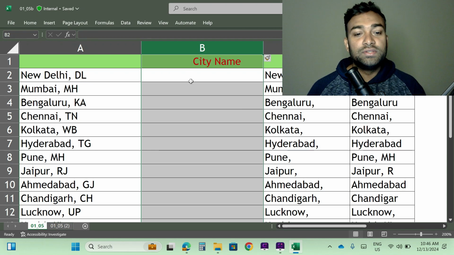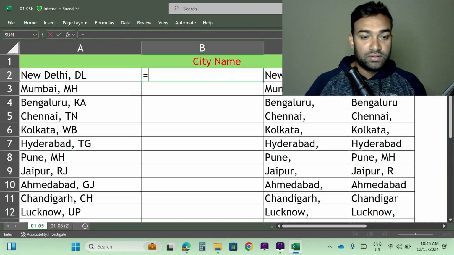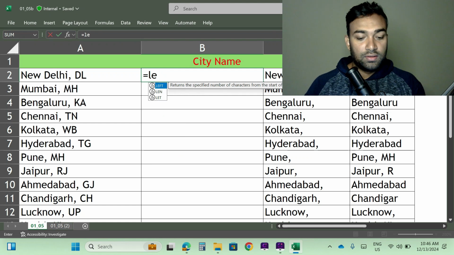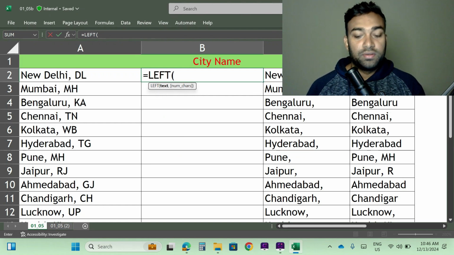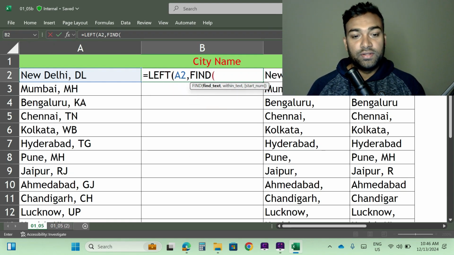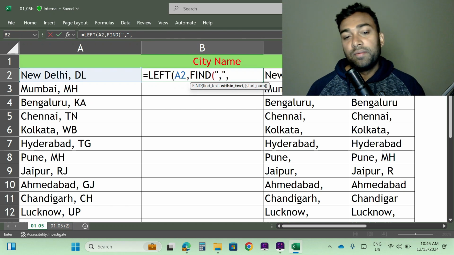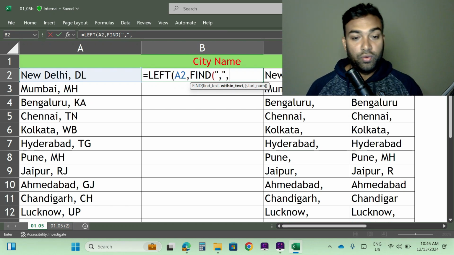Now I will do almost the same thing I did before, for getting the city name only. So equal, LEFT, tab, then I will select my text, comma, then I will write FIND, then tab or open parenthesis. What will Excel find? Quotation, comma, quotation close, comma, then where Excel will find this comma.